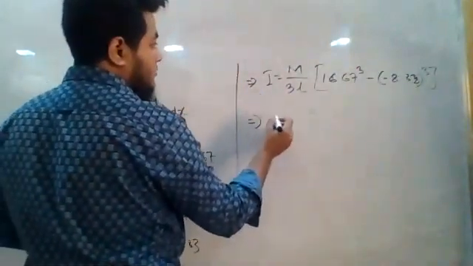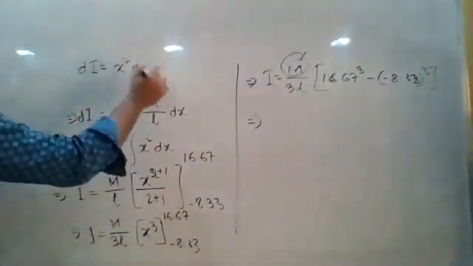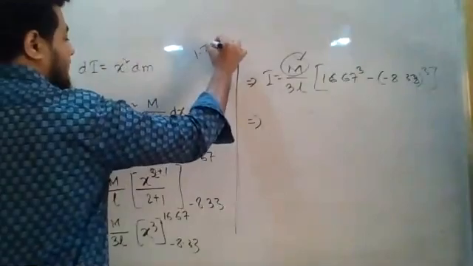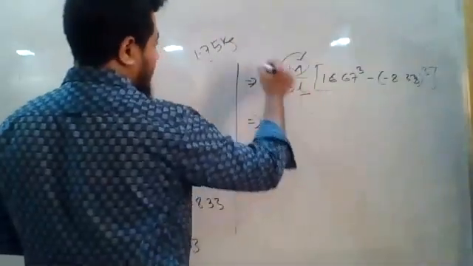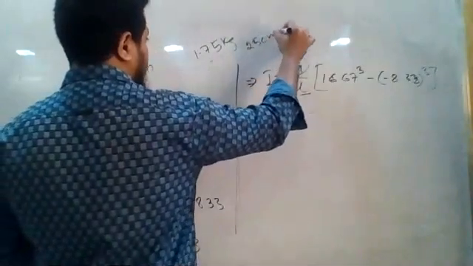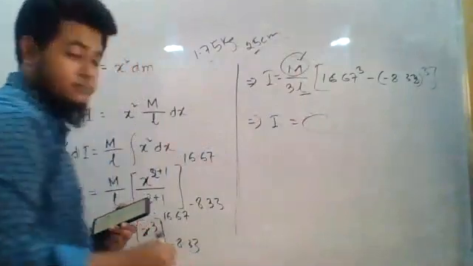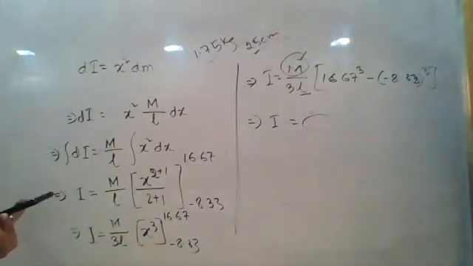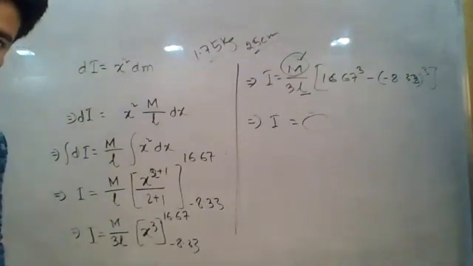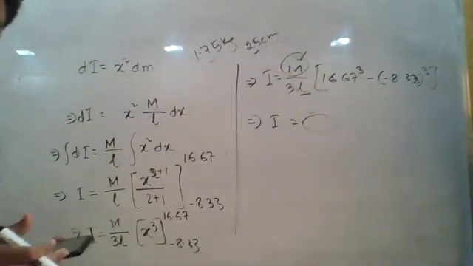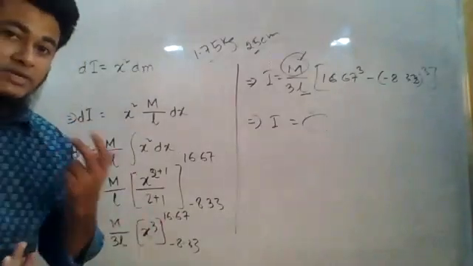Okay. So here you can put the value of the mass. We have it. The mass was given as 1.75 kg, if you remember at the beginning of this question, and the total length is 25 centimeter. Okay. So you can just do the calculation and you will get your answer. Clear? Yes. You have to respond. Okay. Please, everyone, try to respond if in case you didn't understand any line. I'm asking again and again.